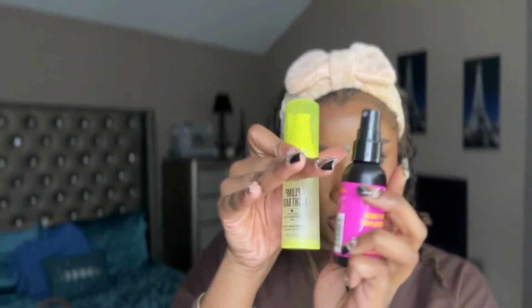So then I just take my setting spray. This is the setting spray I've been using the whole time. The Plump Finish NYX setting spray. It's the match to this. And this combo works well. I wish I was in my room because my roommate has a fan that I usually use, but she ain't here. So I'm gonna let this dry so I don't get any wet spots. And then I'm gonna put on my shoes, my purse, and I think I'm gonna wear a hat today because I don't feel like doing my hair. And I'll come back. So yeah.